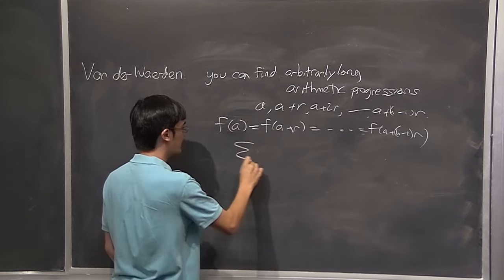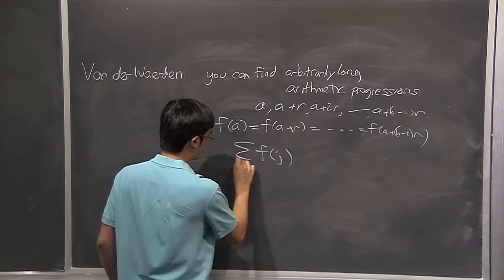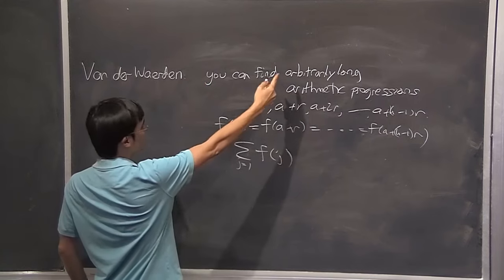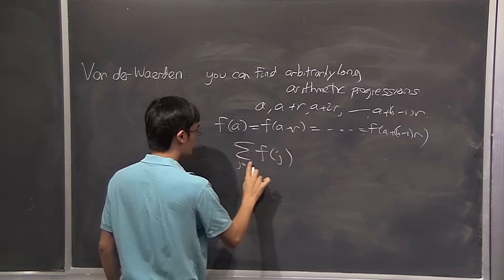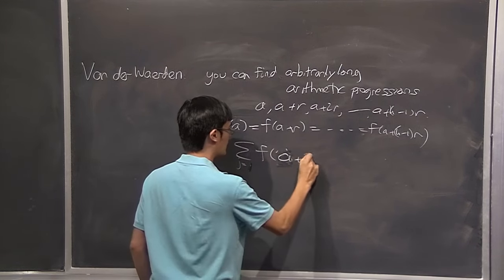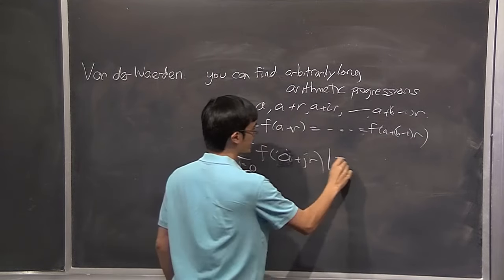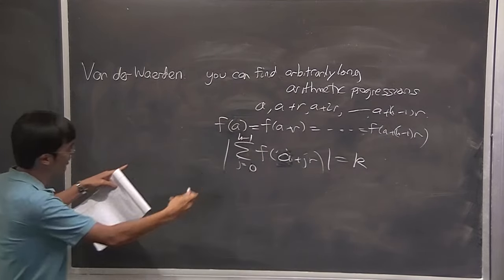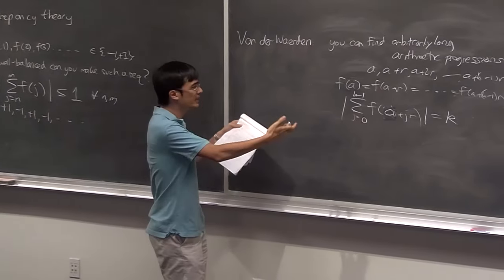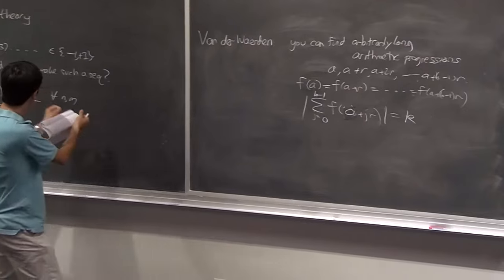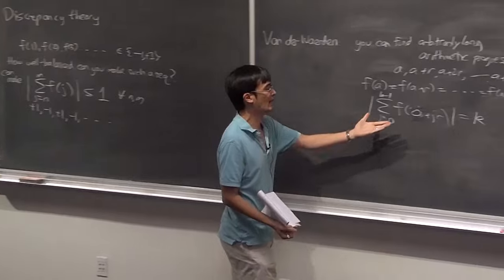So in other words, given any infinite sequence of plus minus ones, you can find arbitrarily long progressions where the sum is as big as it can be. There is no cancellation. If, for example, k is 100, I can find a progression of length 100 where in this progression you just get all plus ones or all minus ones. So the discrepancy can get arbitrarily big in particular.